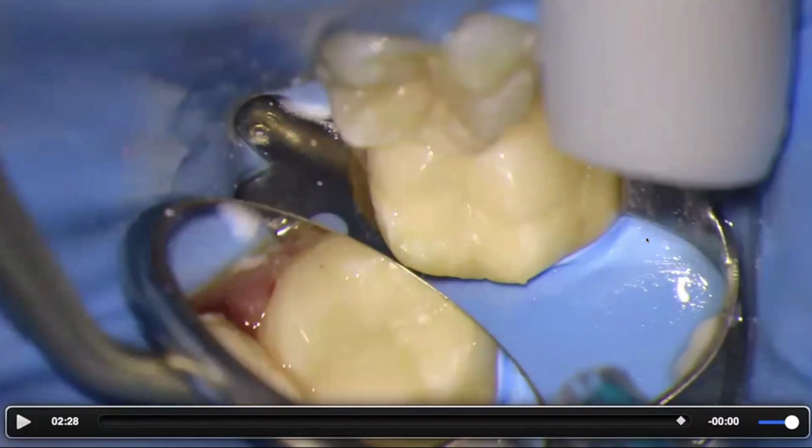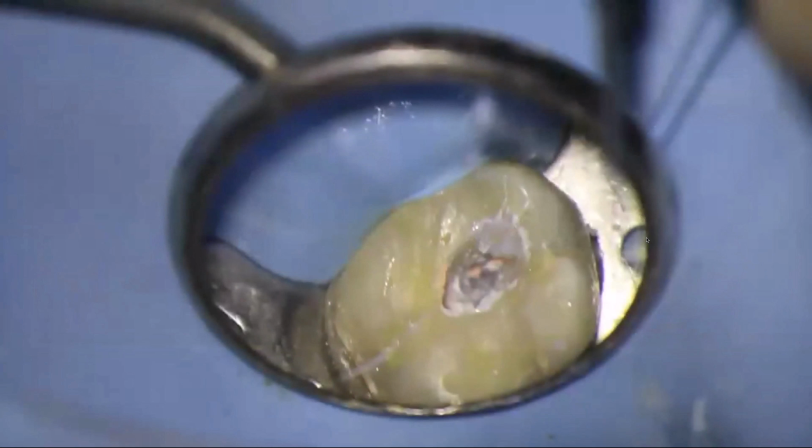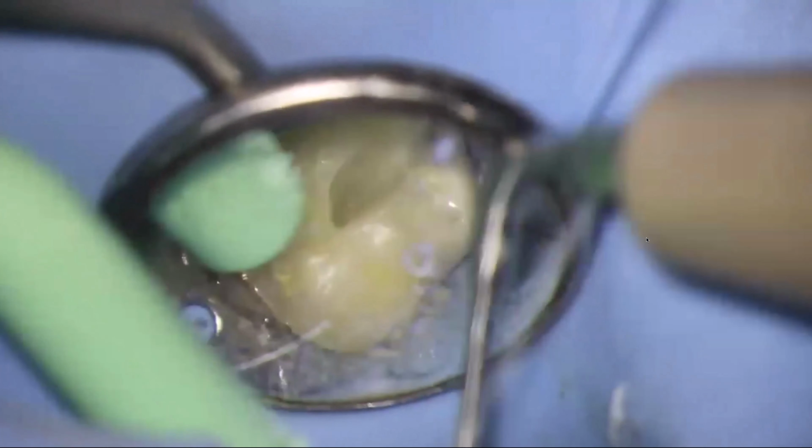And this is the final radiograph. You can see how big the decay was over here, and that's the final fill. Another example, this is more related to an adult who's going to be getting a crown, where the anatomy of that final composite isn't as important.